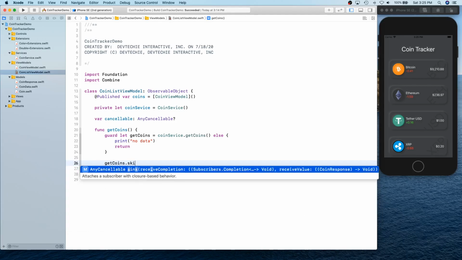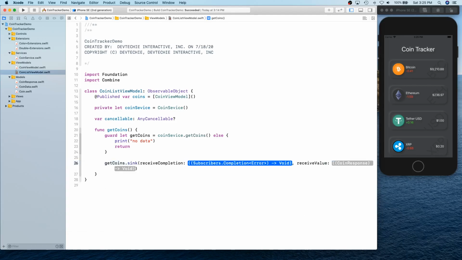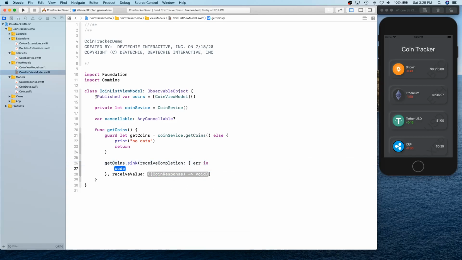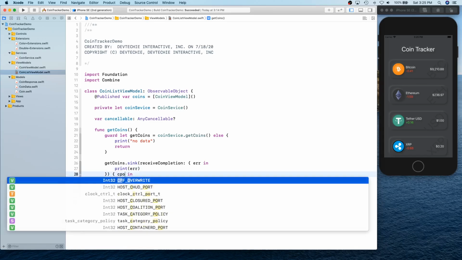We're going to sink. By sinking, we're actually subscribing to those events that are being generated. First is the completion. Completion always returns either a finished event, some sort of success finished event, or an error. So if we get an error, we simply print the error if there is any. It also gets the response, the value that the publisher is publishing, which is going to be the coin response.